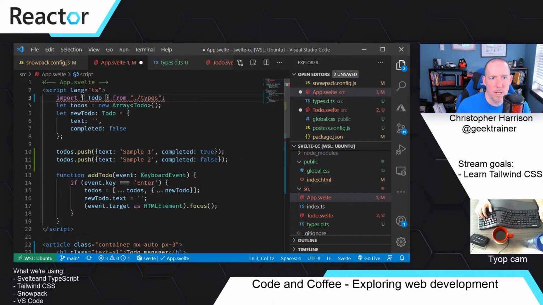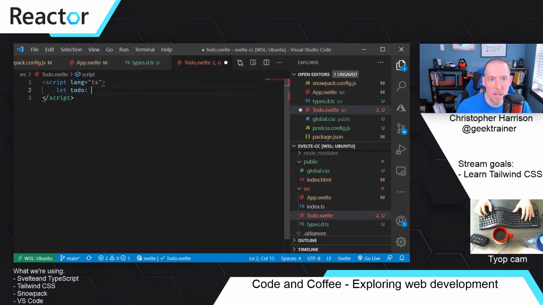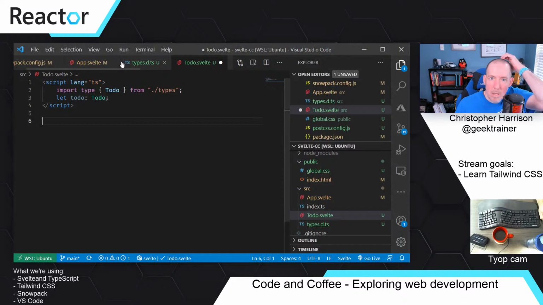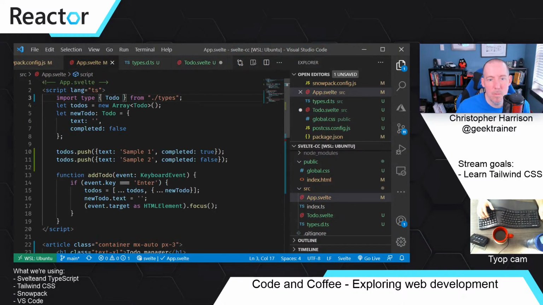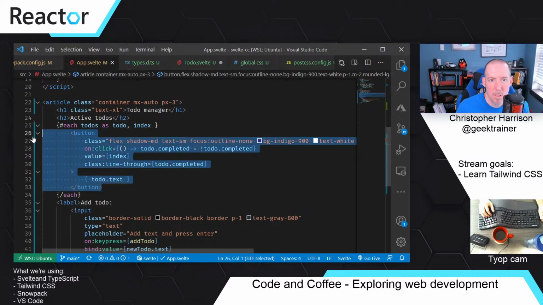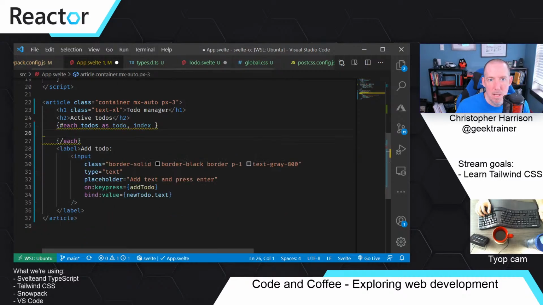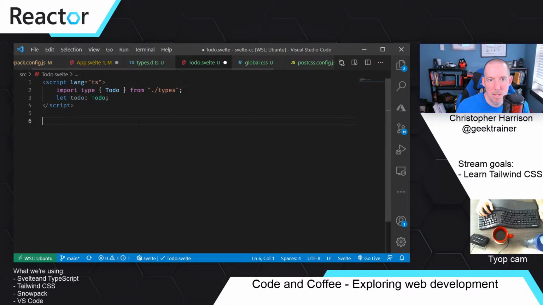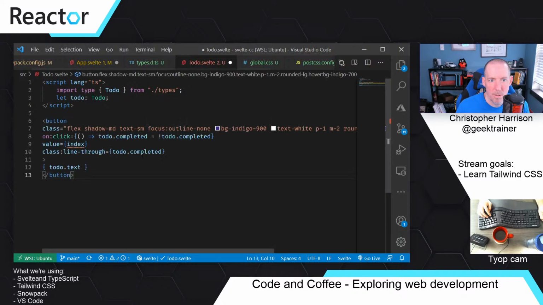Must use import type. There we go. Okay, so let's do the same thing over here. So boop, and then now I can go to do like that. And now, in theory, I should be able to do this. I should be able to, let's take my button and let's put that into here.